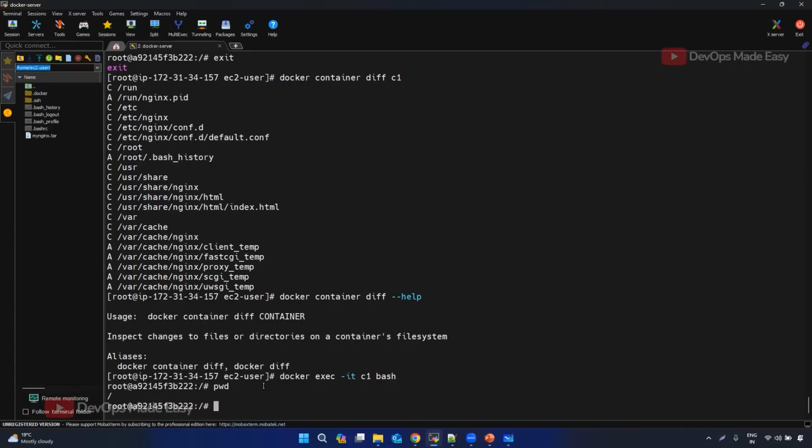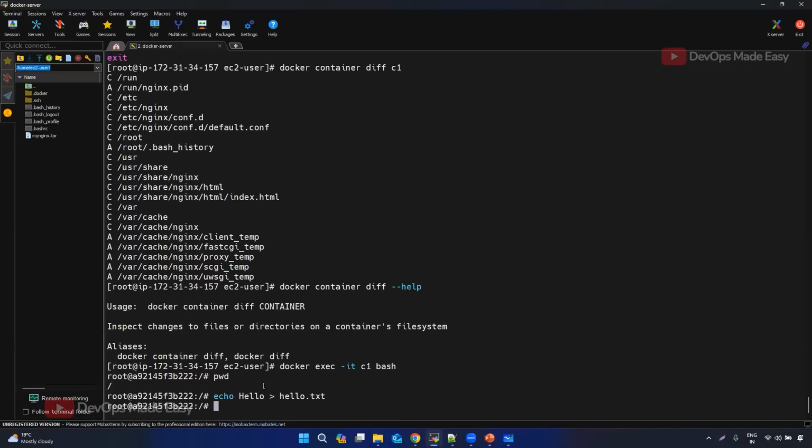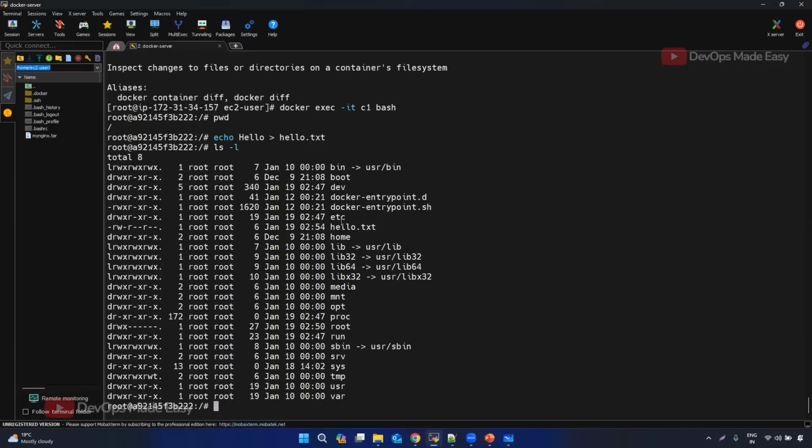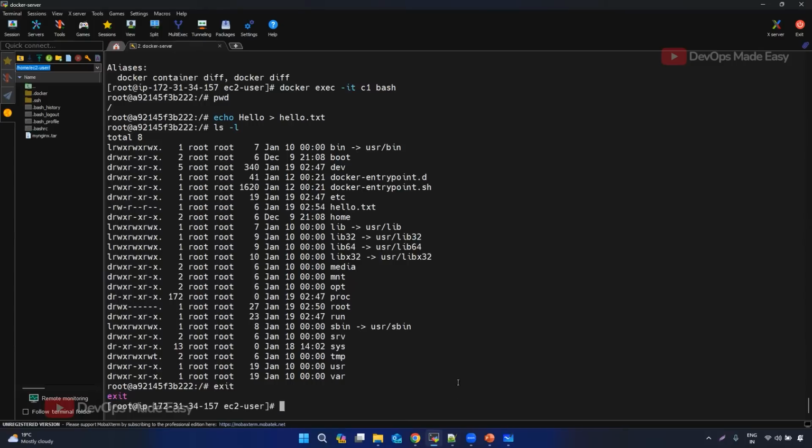I'm in root. So here let me create a file, echo hello, hello.txt. Okay, so here I have created a file called hello.txt, and I will exit from this container.